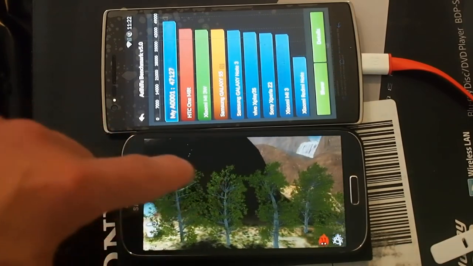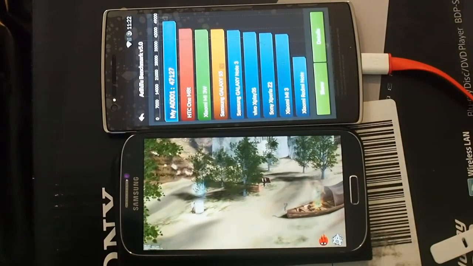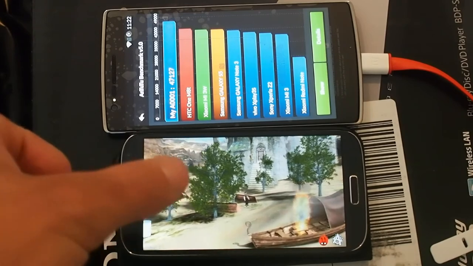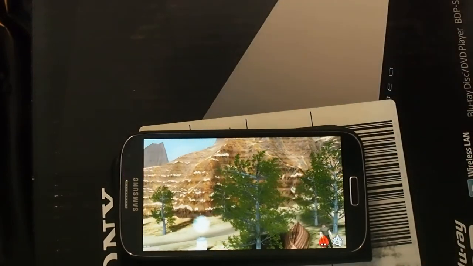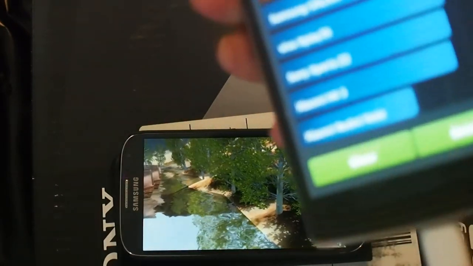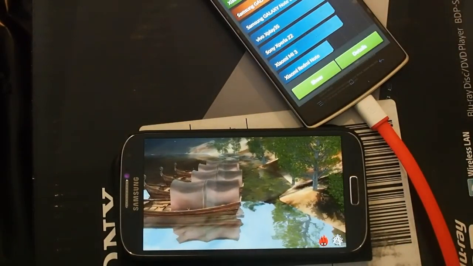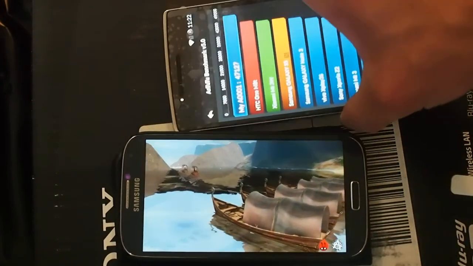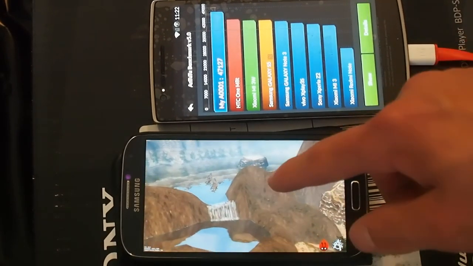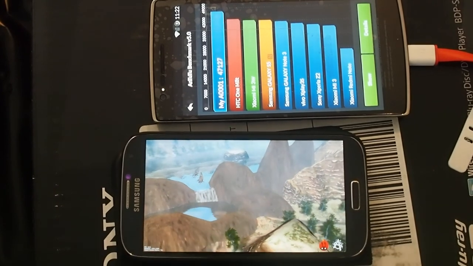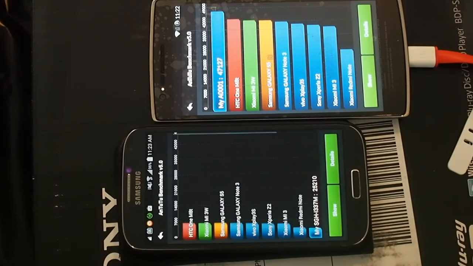Look how much it's... The S4 is kind of lagging a bit. But I'll show you those results in a minute here, from the OnePlus. The OnePlus is already done. Waiting on the fellow AMOLED competitor that I own. Alright.